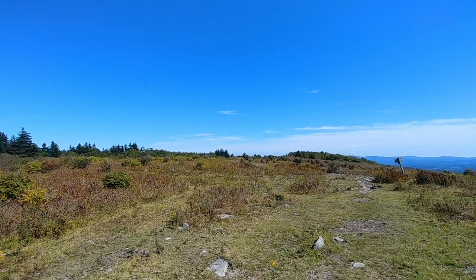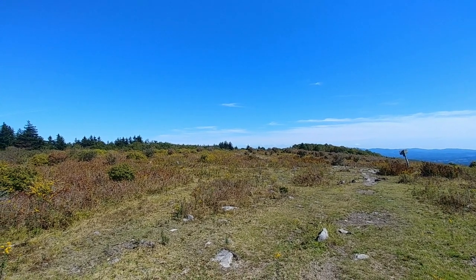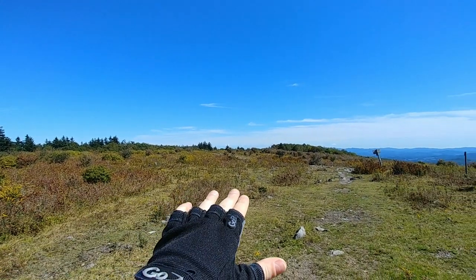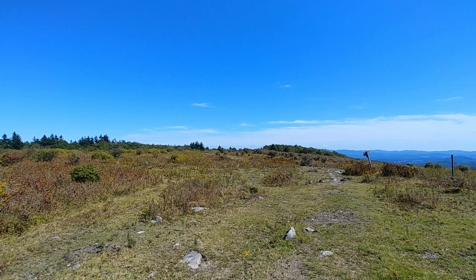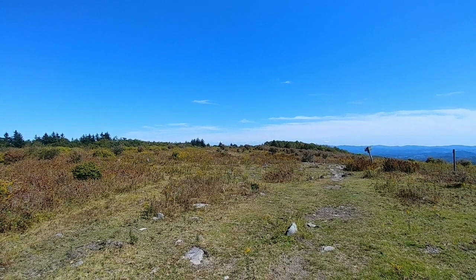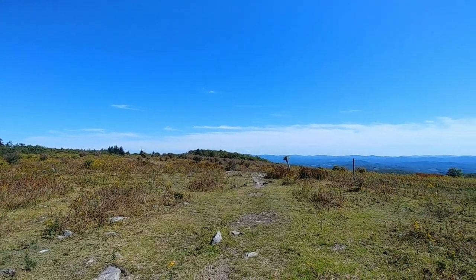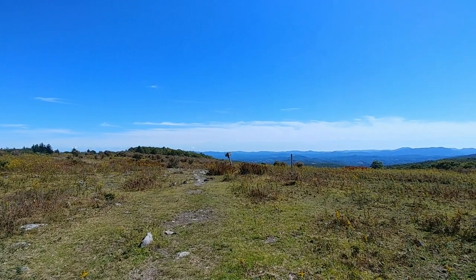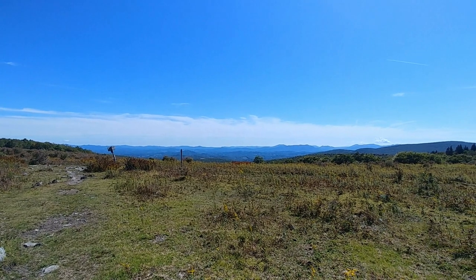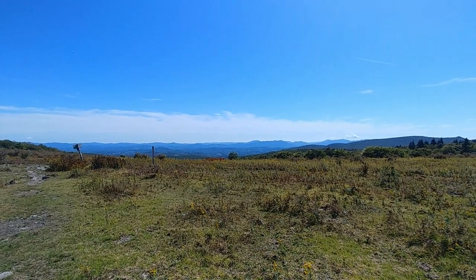It's really difficult to tell when you're up here what is the highest point, because it's so wide and flat, and all these trees may seem like higher ground, but when you stand on some of these boulders, you can see that you're even with the middle of these trees, and the land is actually at lower elevation. It's also hard to get one perfect viewpoint because it's so wide and gently sloped, but this is about the best you can get, and this is one of my favorite viewpoints in the area and in all of Virginia.